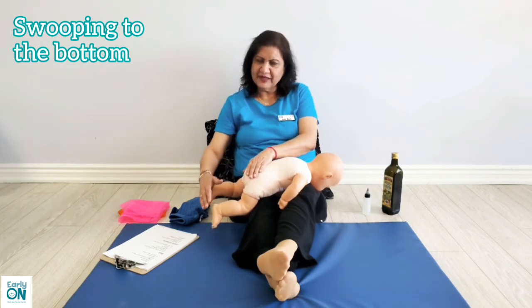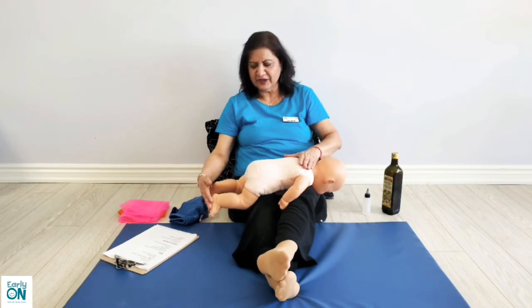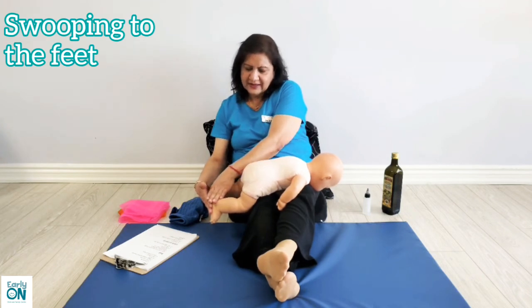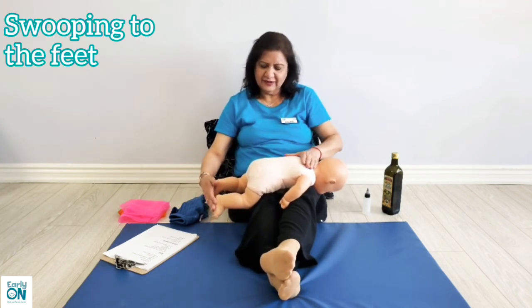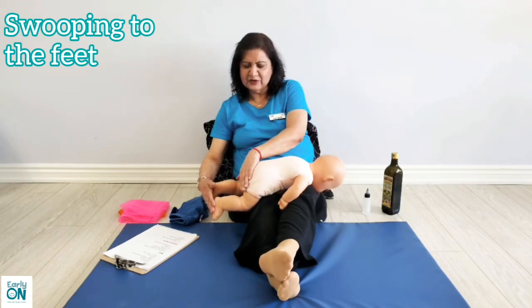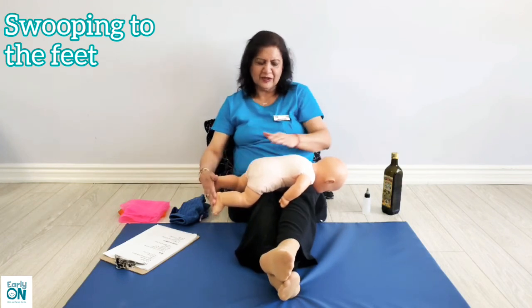Now we're going to hold baby's ankles, or you can hold baby's feet, and we're going to swoop down to the feet. It's called part B, swooping down from shoulder to the heel. Hold baby's feet with one hand. Use the same left hand, swooping down to baby's feet. One more time.